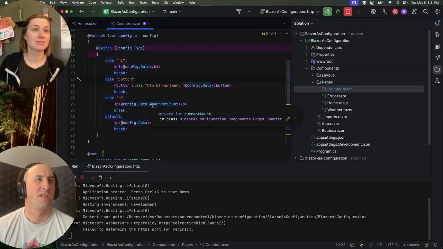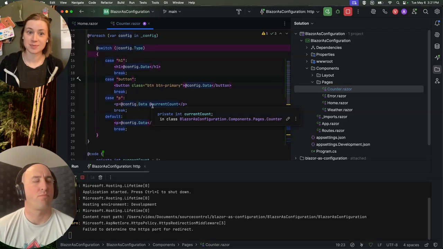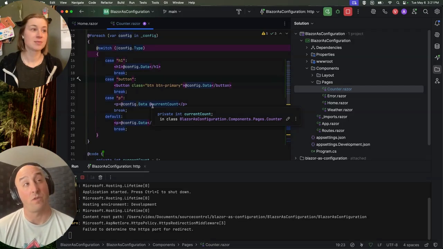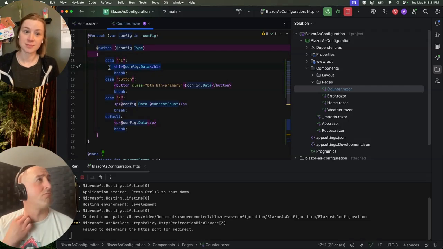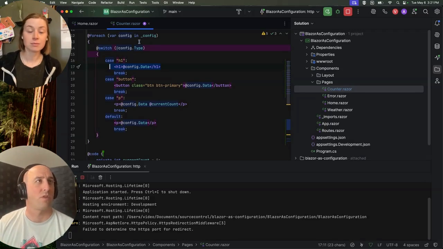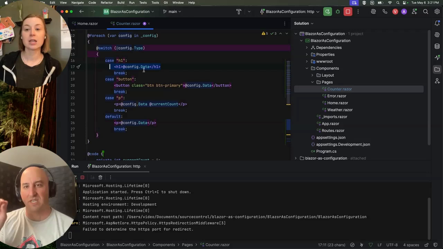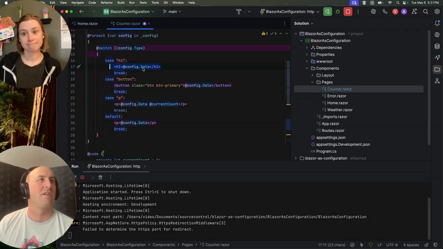Yeah, this provides us a rough proof of concept. I think one of our next steps would be to move these into reusable components of some capacity so that this rendering doesn't get as hard-coded to this file.